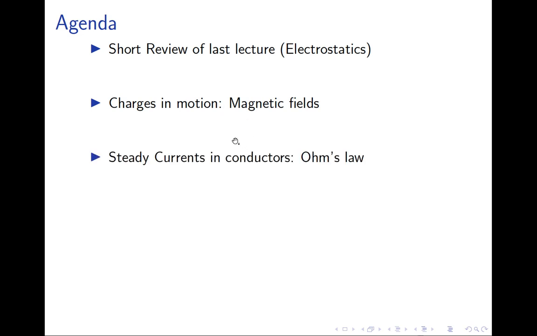And then I'm going to talk about steady currents, which are conductors in which you can think charges are moving with uniform velocity. Steady currents actually means, as most of you know, currents which are not varying with time. And in such conductors, to set up steady currents, we need a certain condition fulfilled, which is known as Ohm's law, which is fulfilled in a lot of kinds of conductors such as plasma or electrolytes or even metals. So we will discuss this and we will see the consequences of this.